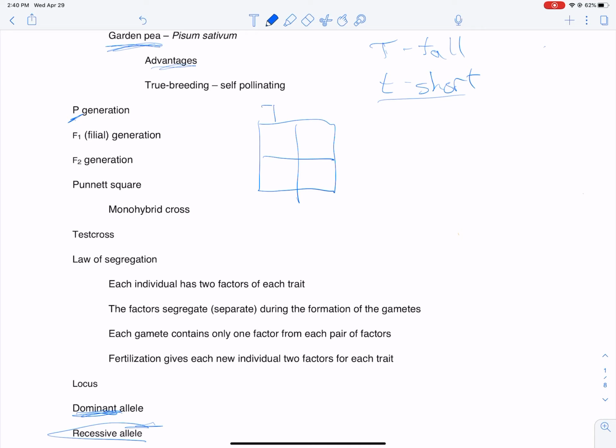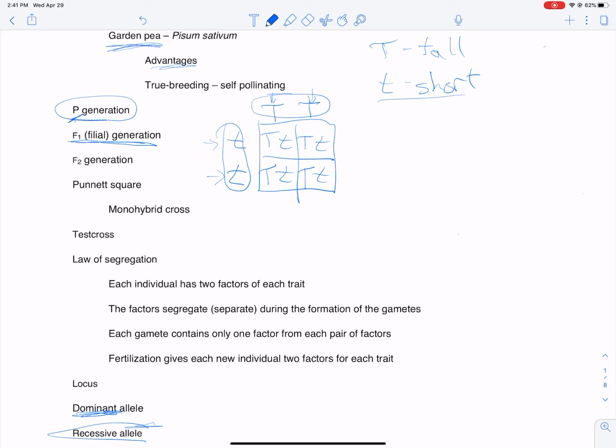So if I take a dominant, let's say that came from the male, and then the recessive from a female. Remember, I take this trait here and drop it down in both boxes, and then the same with this one. And then I take this one and take it across to both of them and do the same with this one. So again, I start out with the P generation. That would be this parent and this parent. What I get is the F1. F stands for filial generation, so this is the first generation.